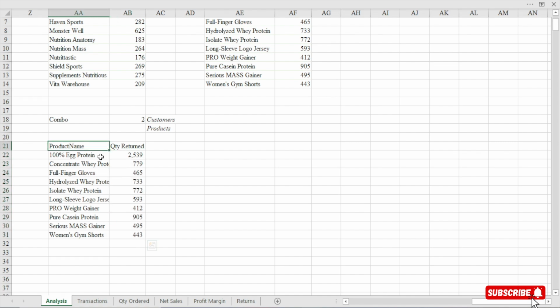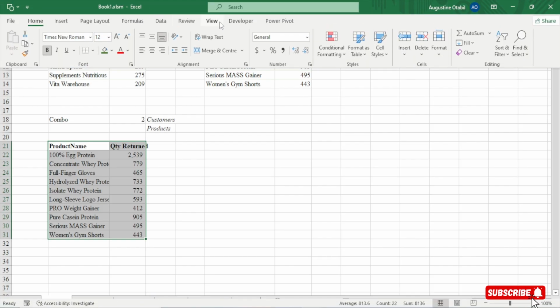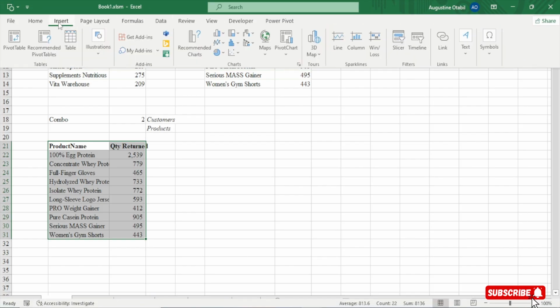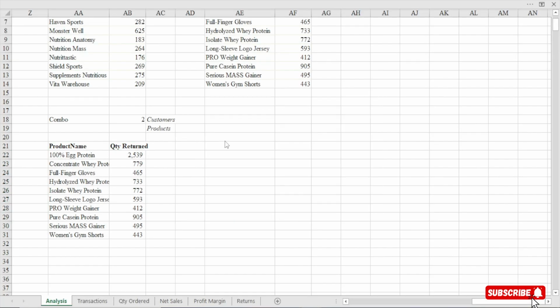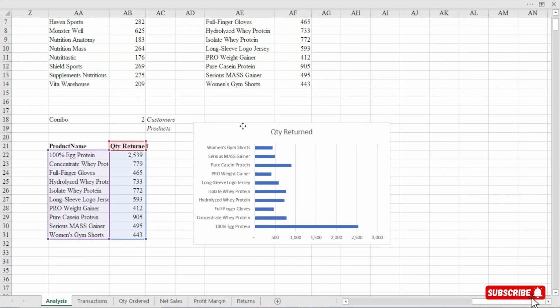You see that? Perfect. So we are going to use this for our chart. Let me bold this, Control B. We are going to use this one for our chart. So I'm just going to select it like this, come here, go to insert, and then I'll choose the bar chart here.